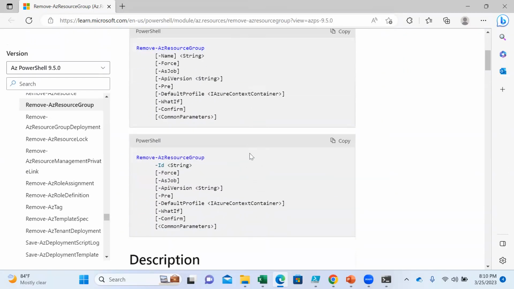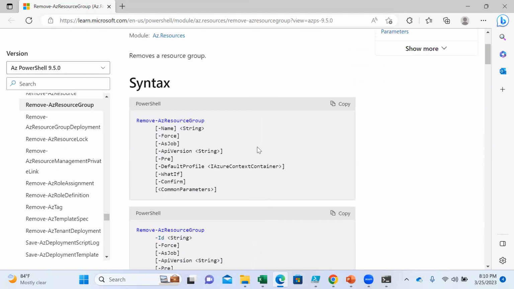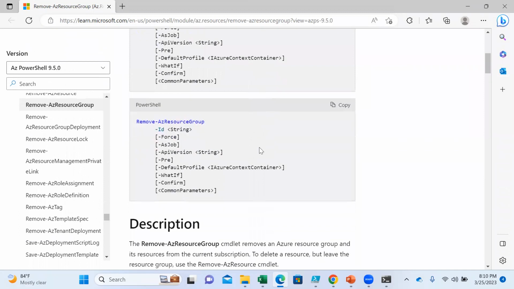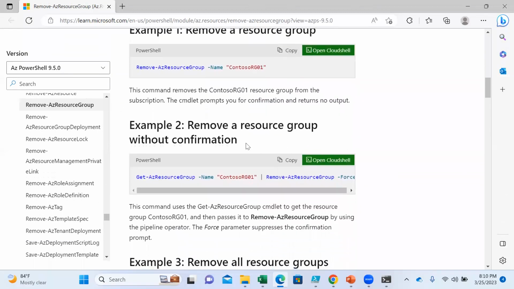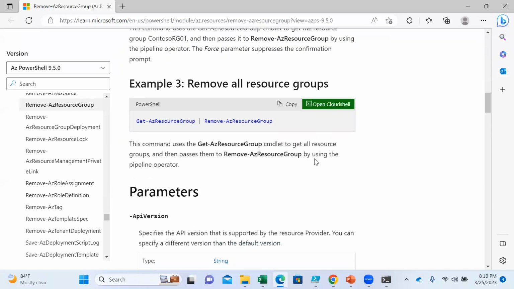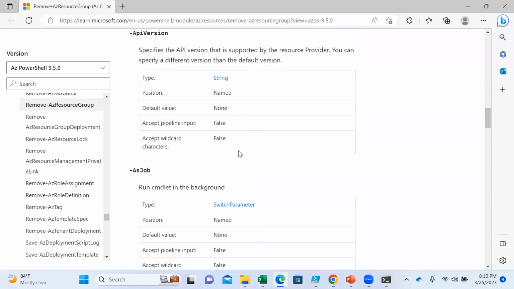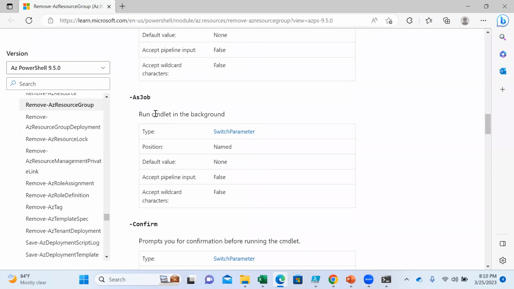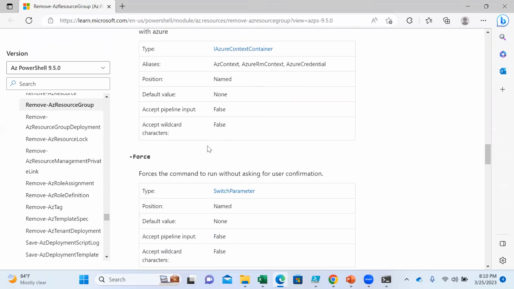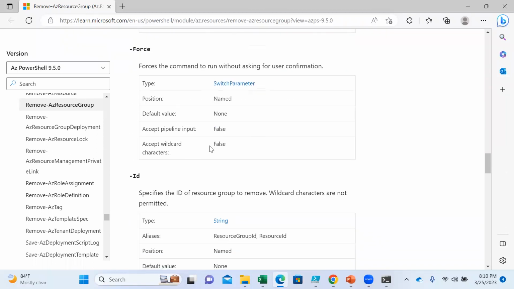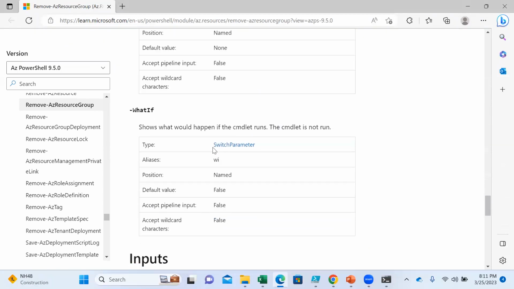Here you will get complete insight about this particular command: the description, example, example 2, example 3, parameters. If you want to run as a job, what is this parameter? This is a detailed help for your resource group.